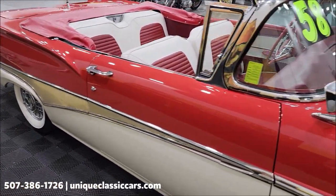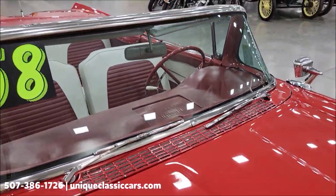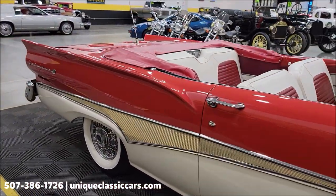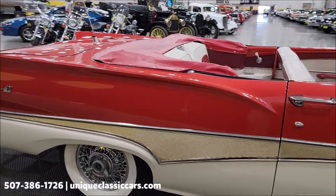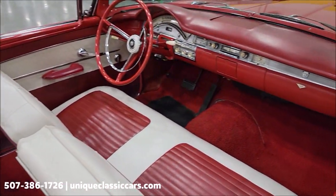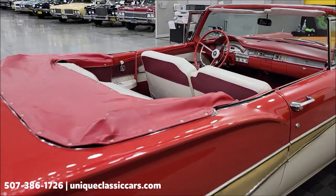Take a look at the chrome and bright work on this one — dual rearview mirrors, what a great look. The top has also been replaced; there's a white vinyl top in like-new condition. It is a power top and it is functioning as it should — I'll put the top up at the end so we can check the condition of it, and you can also see it in the still pictures.